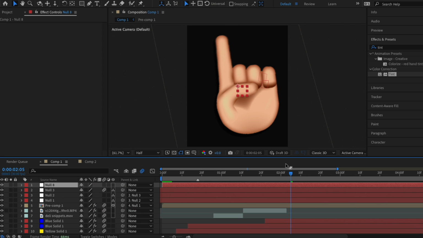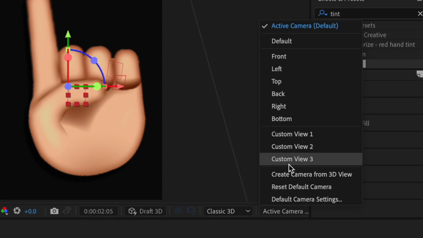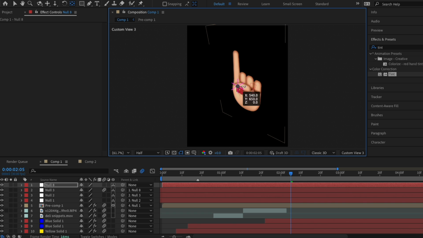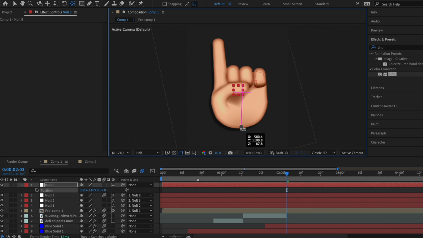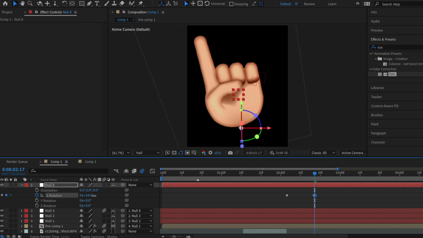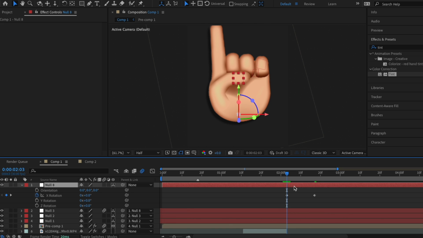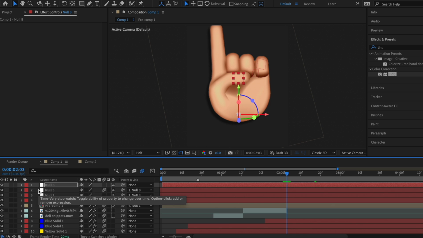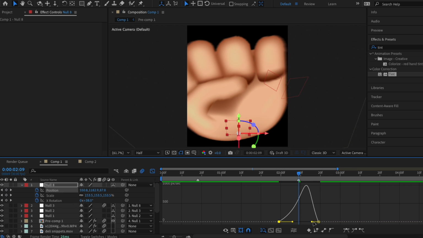I'm gonna add one last null layer, enable 3D and connect the previous null to this null. You can change your active camera view to any of these 3 views if you want a better view for when you're recentering your anchor point. I'm actually a liar. I'm gonna recenter my anchor point actually to the wrist, because I realized I want to use X rotation to do like a falling forward type of effect. For this, I'm also gonna add position keyframes. At the end, I wanna drag it off the screen. And of course, I'm gonna make my mid-graphs.